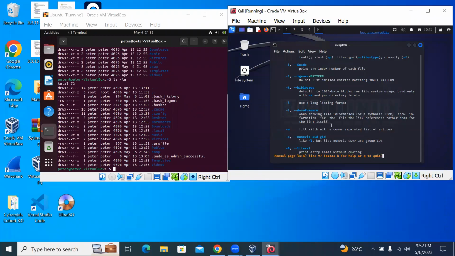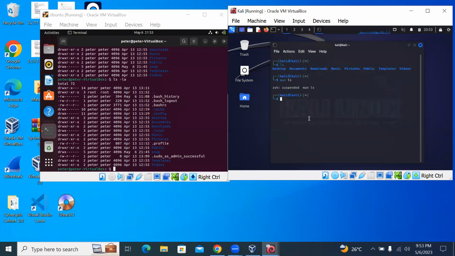So that is that for the fifth command that we are looking at, I think. Let me do our history to see how many commands we have covered. So we have looked at pwd, we have looked at man, clear, history, ls, right? So that's six. So let's go ahead and look at more commands.